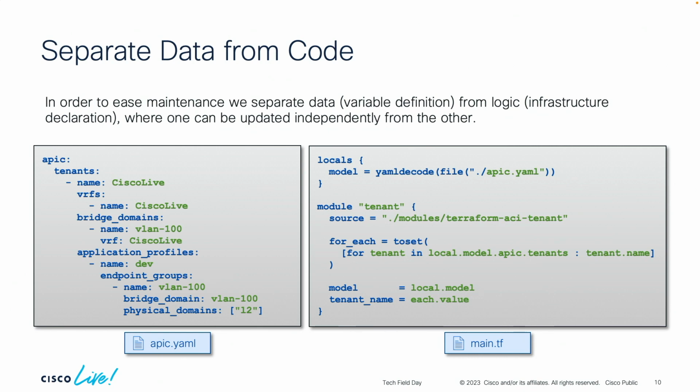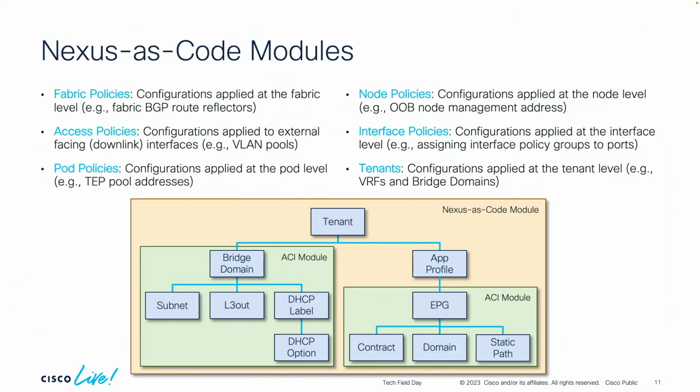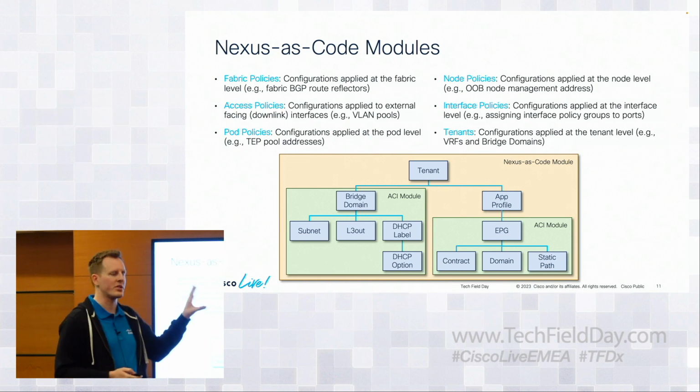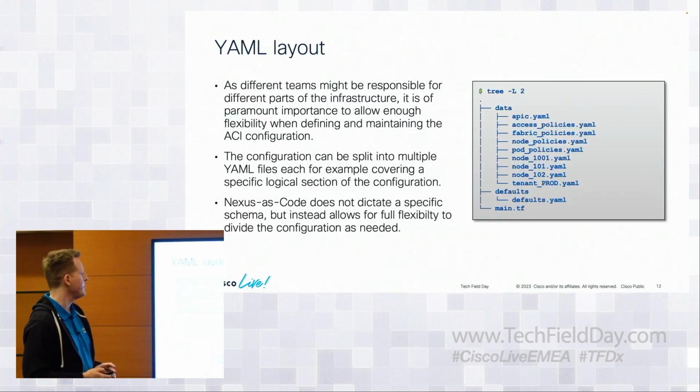The modules that we have are grouped in 6 categories, and these high-level modules that you see over here are Nexus code modules. So what you have here is the tenant module, and underneath we have defined smaller modules which you don't interface with directly, which contain the lower level functions. For example, there's one for a bridge domain that we just touched upon, and these are all grouped together in these high-level modules. There are 6 of those in total.